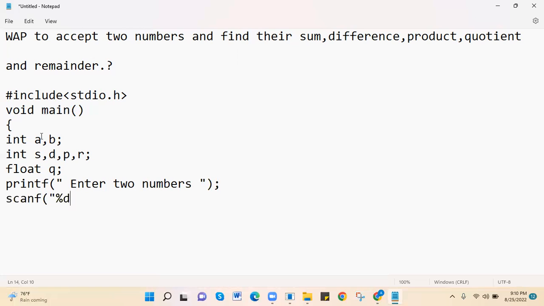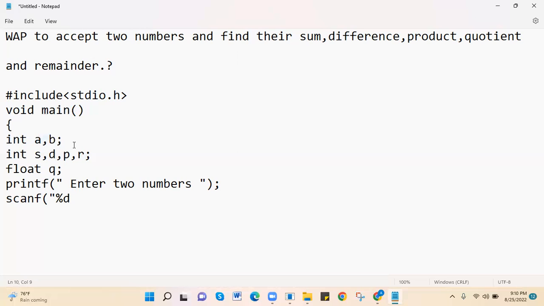Here I want to enter two values. Those two values are integer type. That's why we have to declare them as a digit. D means digit. Percentage D means it will accept one integer value.